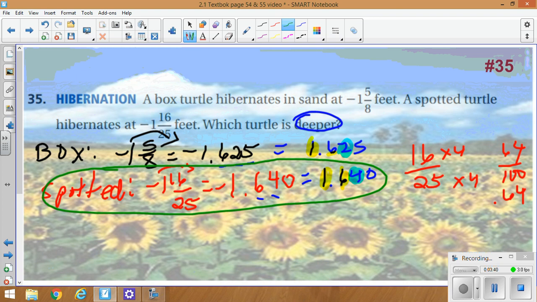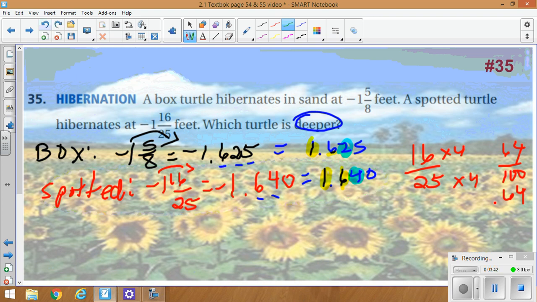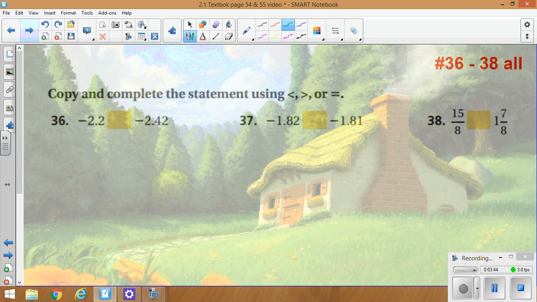We have just 2 more parts and we're all finished here. So now we're going to move into numbers 36 to 38. Take a minute or two, copy these into your notebook and try to solve. Be sure you show any kind of work necessary. And then we have one more question after this. We have number 44 and we are all set. So we are now going to start the solutions. Hopefully you've had a chance to work on these and pause.